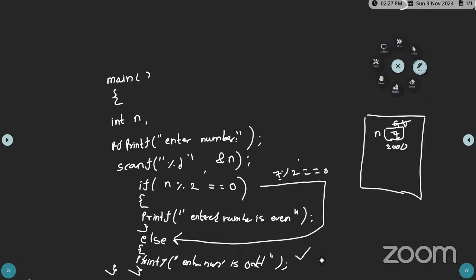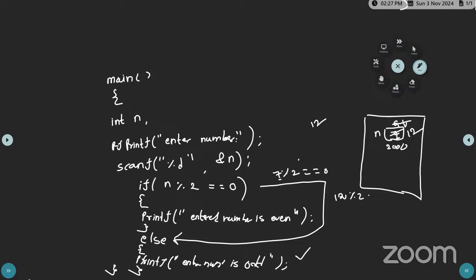Suppose you entered 12. Let us take the user entered 12. So now the user has entered 12. Here in place of n, what will it store? 12 is stored, and it will come here. So is 12 divisible by 2 or not?